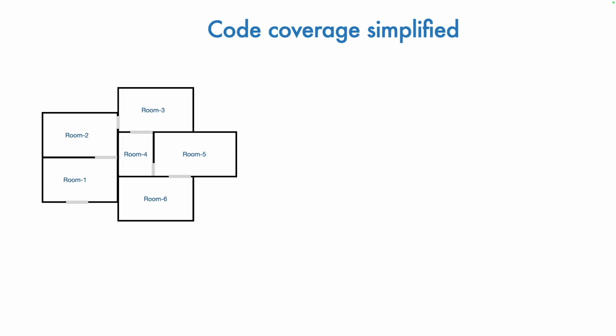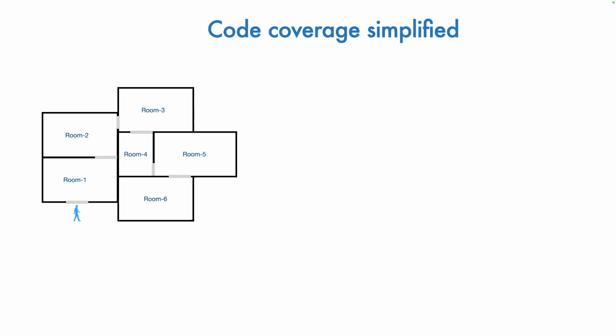Some of you might be wondering, how does this actually work? Let me try to simplify this. Think of your code like a blueprint of a museum room. There are rooms, there are doors through which you can enter and exit. If I try to give an analogy of room to a code, all your functions, classes, if and else branches, switches, they are all different blocks of code. And what you are basically trying to check is whether every part of the code is being reached during the execution time.